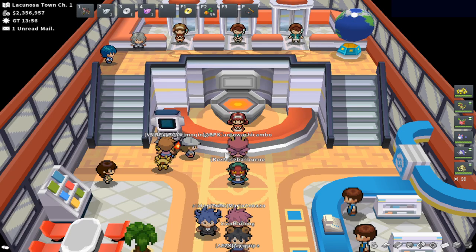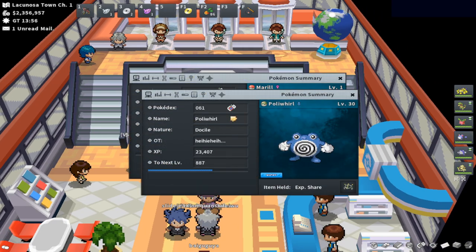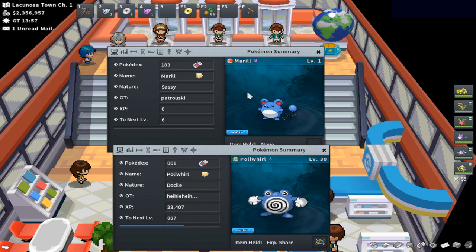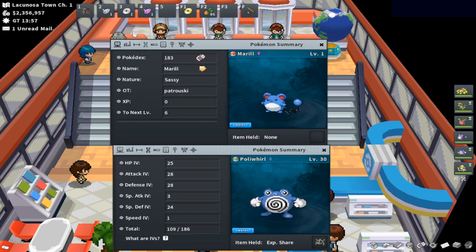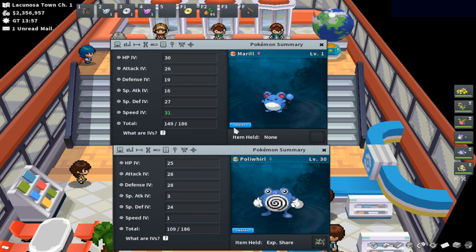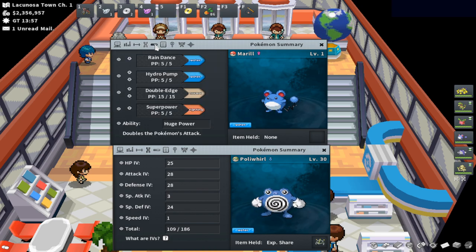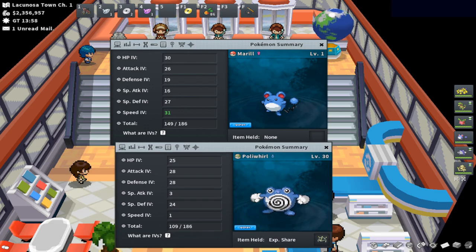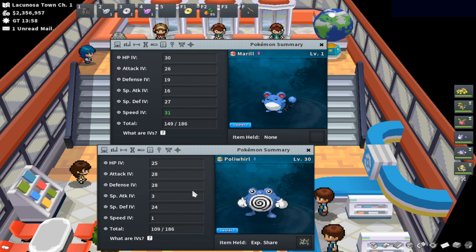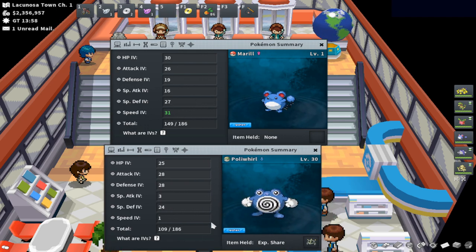So the plan right now is going to be to breed this Marill with this Poliwhirl. Make sure all of your breeders alongside the Marill are going to be male, because you want the Marill to always be female to decide the species, and you want to make sure you pay the extra 5k to make the baby female whenever you do the actual breed. So right now, we're going to get this Poliwhirl to level 48, teach it Belly Drum, breed it with my Marill, bracing the speed, and then bracing probably defense on Poliwhirl, yeah, for sure.